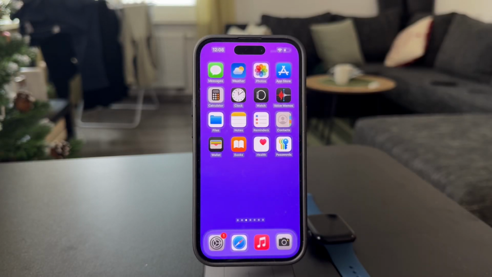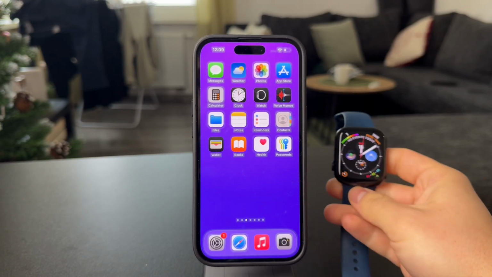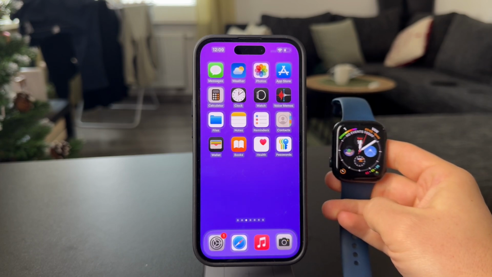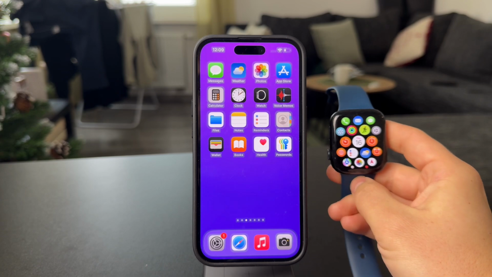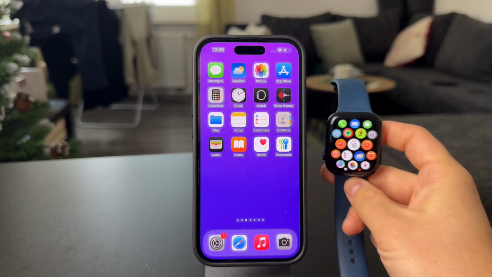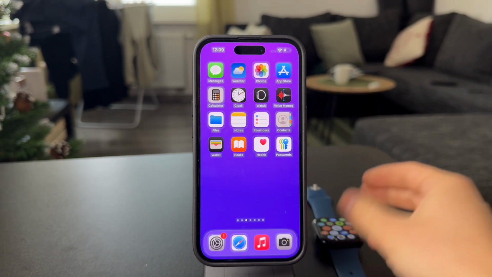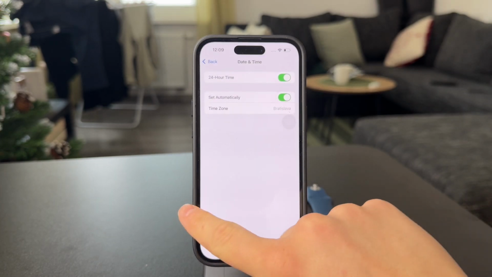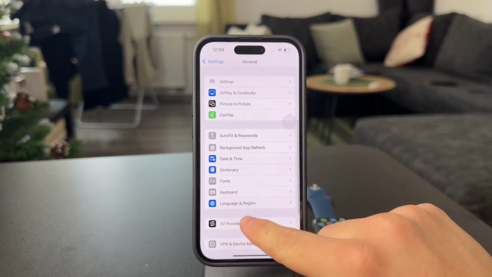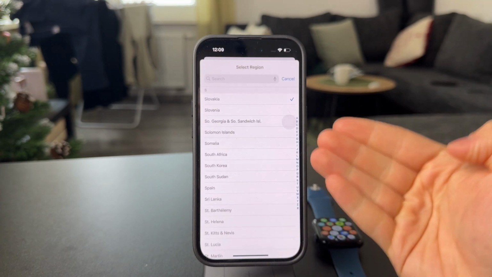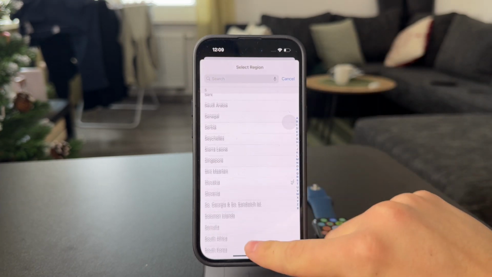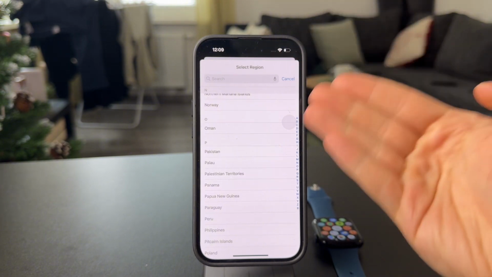Let's talk about the Apple Watch and the country of the watch based on the settings. So you might be interested in changing the country of your Apple Watch for whatever reason. You can do that by using the iPhone that is paired to your Apple Watch, as these devices are deeply connected. So on the iPhone, head over to the settings, and under General, then Language and Region, you'll see the region settings. This lets you change the country of the Apple Watch alongside the iPhone. As I said, it's all connected.